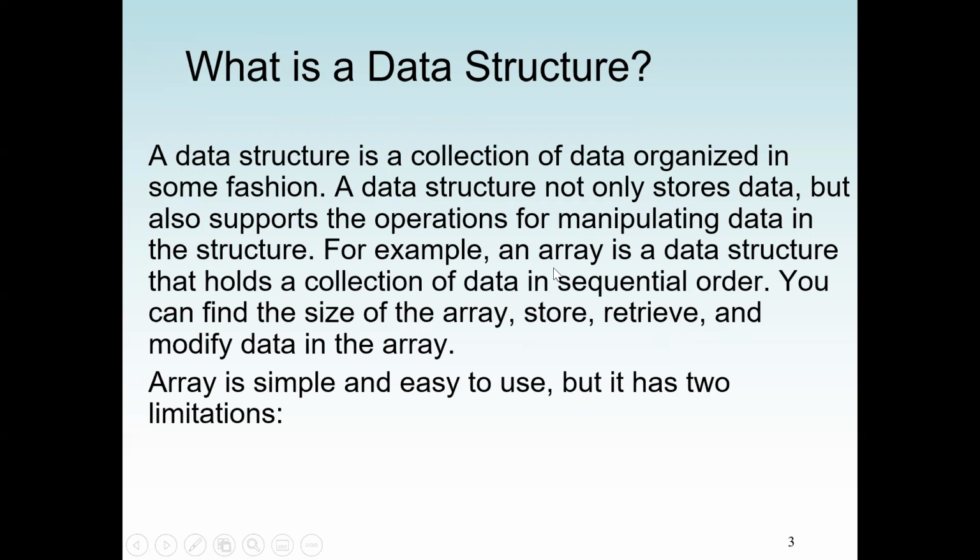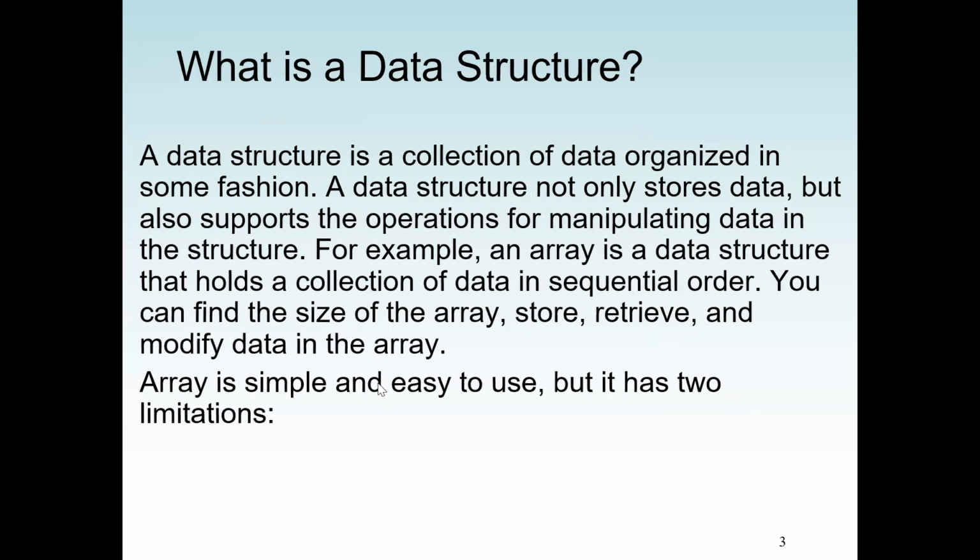So for example, an array is a data structure, which holds a collection of data in sequential order. You can find the size of an array. We can store, retrieve, and modify data in an array. An array is simple and easy to use, but it has two limitations. Again, we already covered arrays. An array is the same as a list in Python.